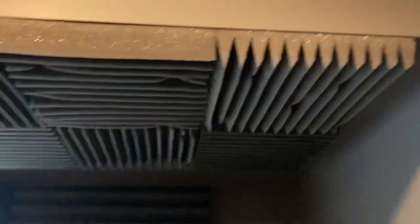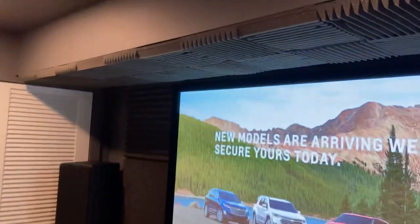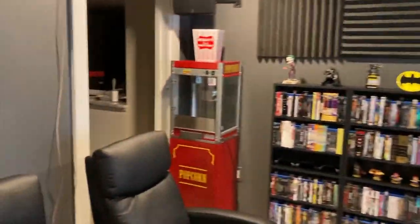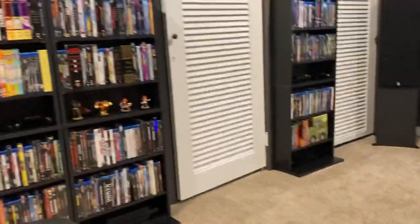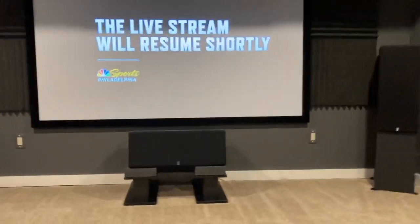And I even have the panels underneath the soffit here. And yeah, so that's pretty much the new theater. I really love it. I'm really happy that I was able to do this so I can continue to enjoy having a theater.